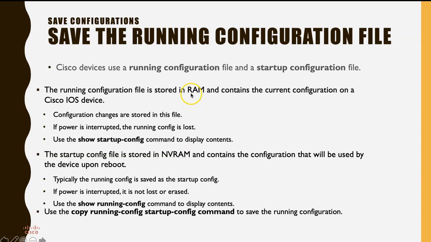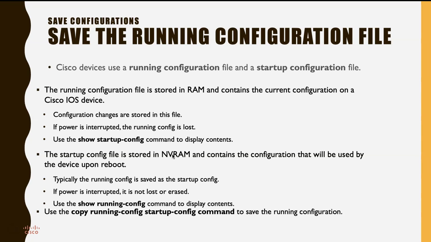So the whole time, your configuration is stored in RAM, and what happens to RAM? RAM is known as volatile. However, Cisco has another type of RAM known as NVRAM, or non-volatile RAM. So if you don't copy what was running in RAM into NVRAM, as soon as you turn off that device, all your configuration will be lost and deleted and will not be saved.